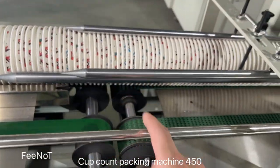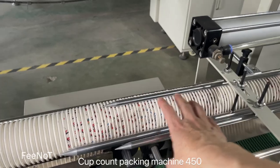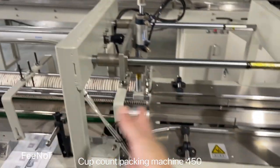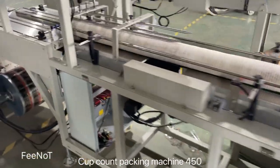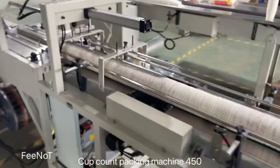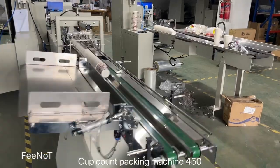And here, the step motor feeds the cups. And here is one motor. One motor to feed the cups here. Feed the cups to the counter parts. And then the red light counts the parts and controls the push cylinder, and then the step motor feeds the cups. So here you see the machine's work is stable and easy. And here sensor 1 and sensor 2, because there are two sides, double line. Okay, this is how to assemble, run and explain the machine.